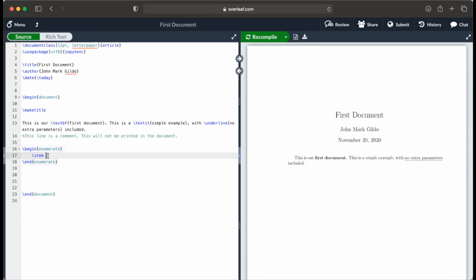Again, sa LaTeX, hindi natin kailangan maglagay ng number 1. Automatic na yan, LaTeX ang maglalagay ng numbers. Ang lagay lang natin is \item so that if, for example, in the future, gusto natin dagdagan, all we need to do is dagdag lang tayo ng item, kaysa naman dagdag tayo ng numbers. But if ang gusto natin idagdag is sa gitna, we have to change every number sa succeeding list. So mahirap yun siya.